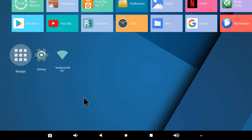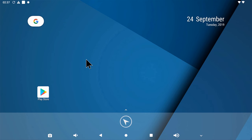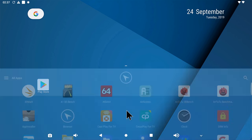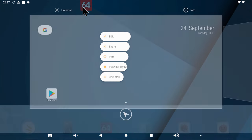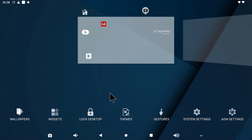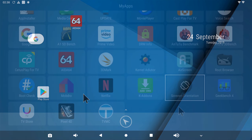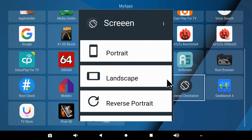So I've installed all my apps, and to begin testing this box I will first try an alternative launcher and see if it works. I installed the ADW Launcher 2 and it works okay with all features like drag and drop shortcuts and long press pop-up menus working. I will now check to see if screen rotation works on this box. The results are the same as in the other models. Screen rotation does not work on this launcher.